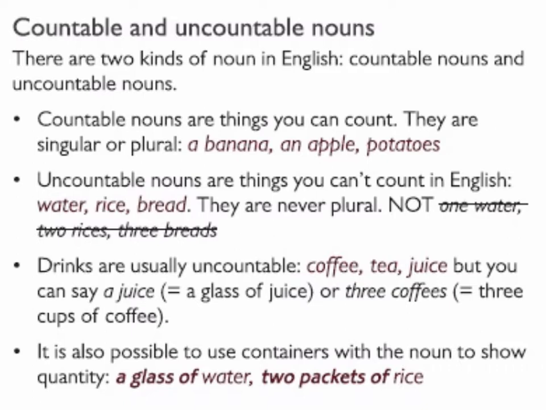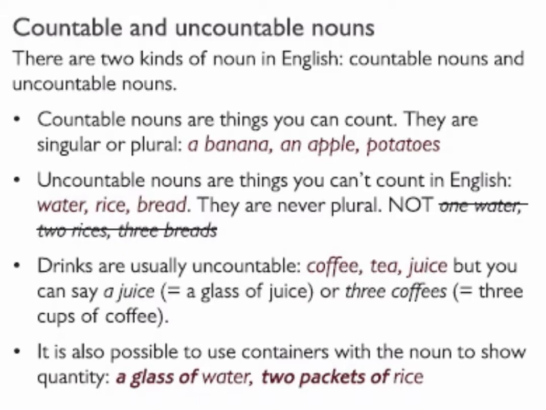On the other hand, the uncountable nouns are the ones that we can't count, like liquids, really small things. For example, milk. I can't say one milk or two milks because it's a liquid. So, to count the liquids, we have to place them in containers, like two glasses of milk or a glass of milk or a can of beer, and so on.